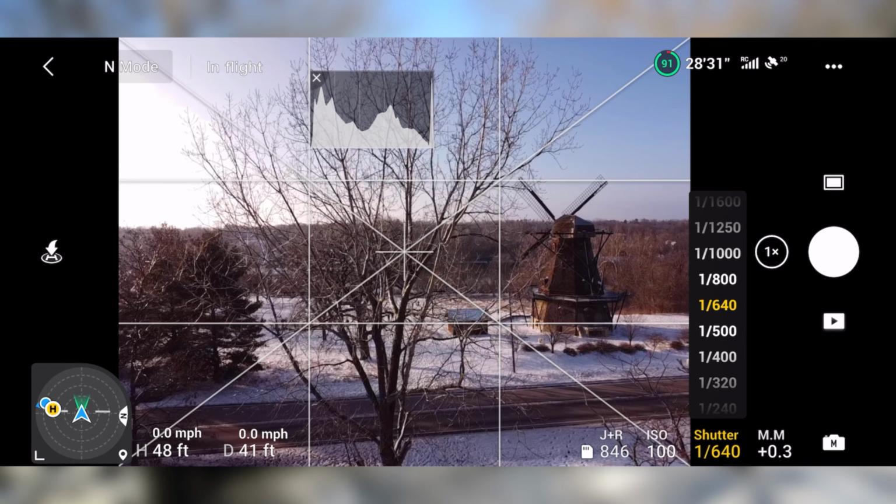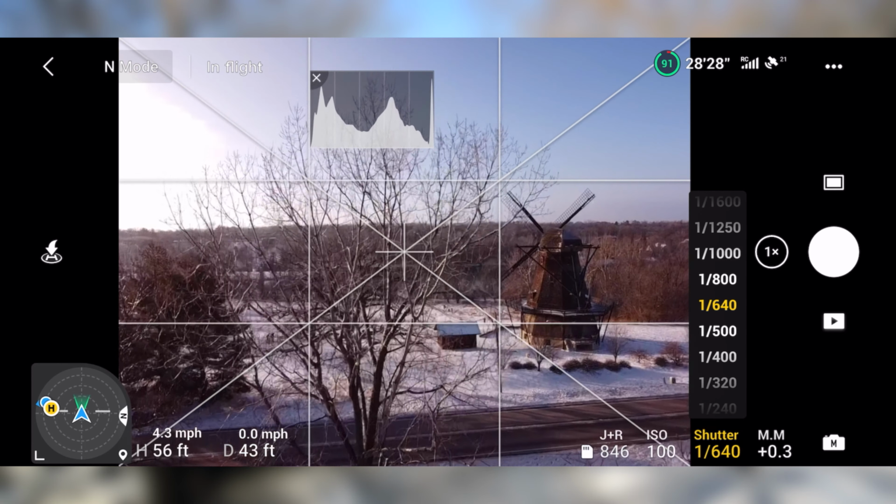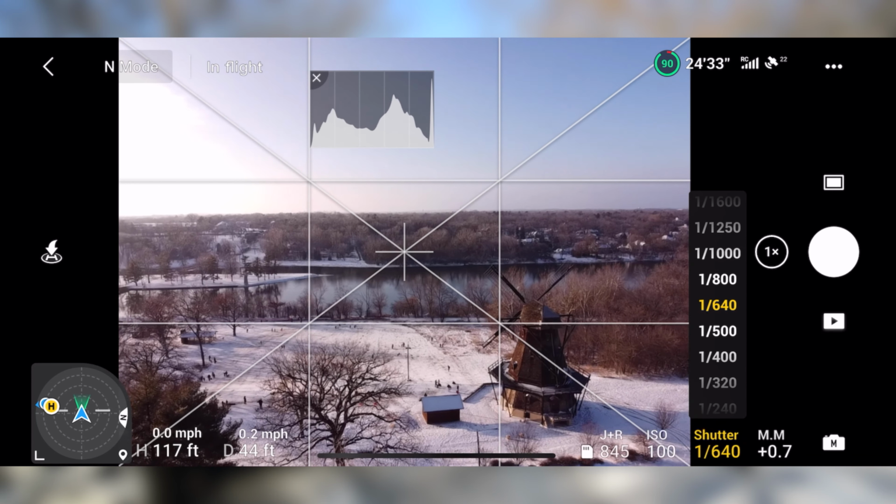That's probably good. I'm going to go up, and this thing's flying kind of towards a tree, which thankfully it didn't just hit. So I'm going to go way high just in case we drift a little bit. I'm going to take a picture really quickly just because I can, and it actually looks pretty nice.